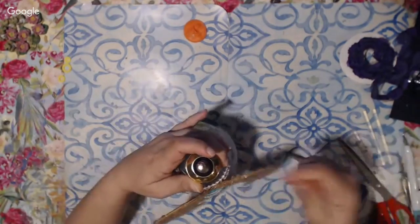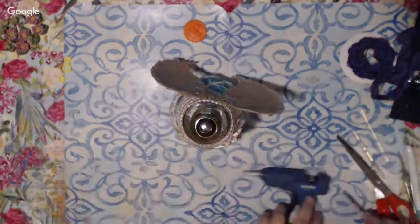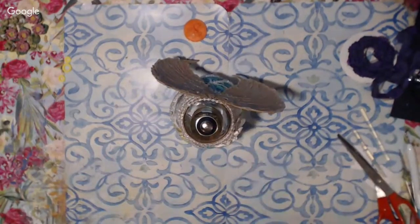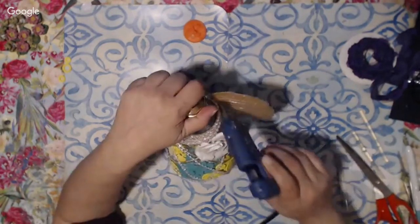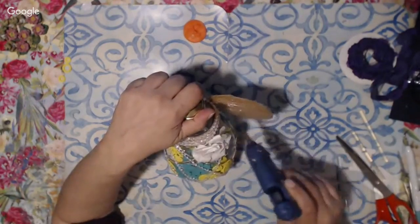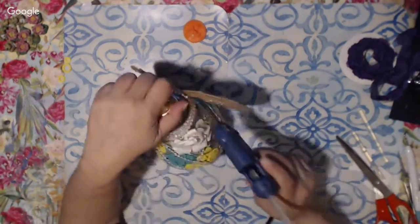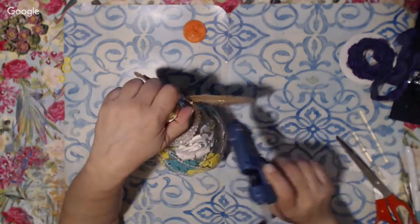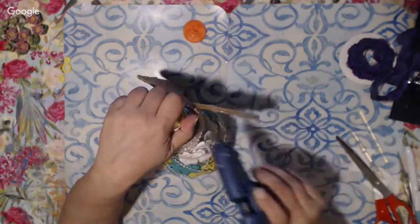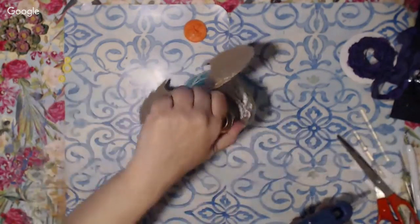So now I'm going to do a little bit to the front as well. Add a little bit more. And you can add as many layers as you want. That's really up to you. That's preference right there. And it's okay if your lines cross. I do them so that they cross. Like I said, you just pretty much have fun with adding the dimension in there. So mine end up having a cross pattern, kind of like a diamond pattern.